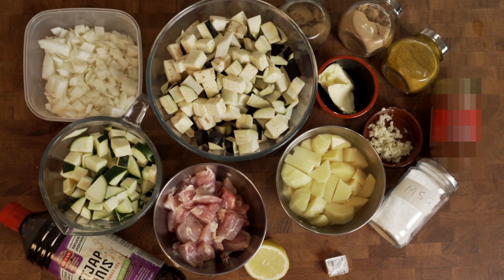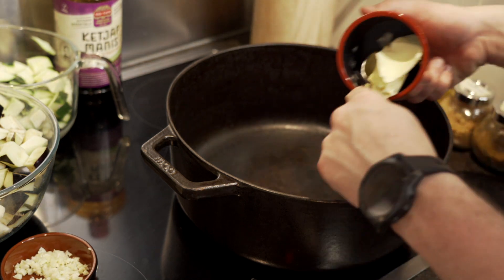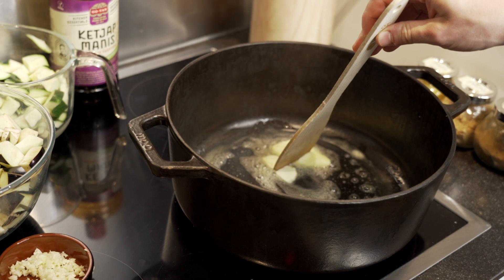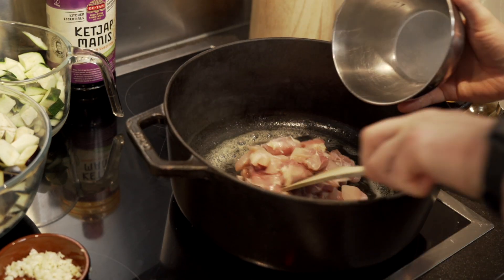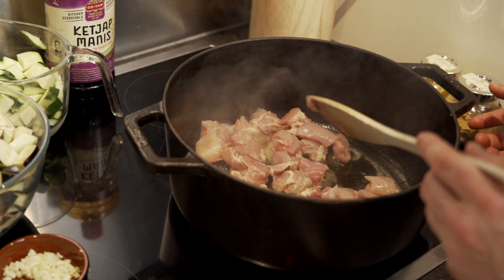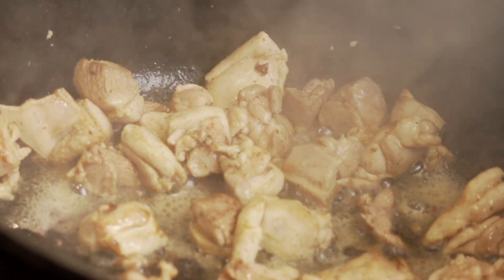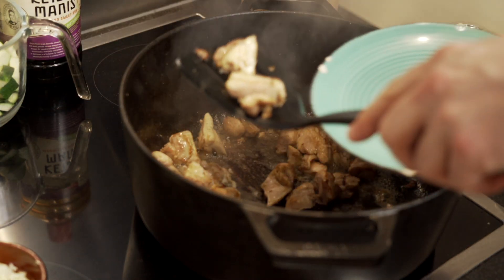Now that you have all these ingredients ready, it's time to make this deliciousness. Put a large pan on medium-high heat with a thick bottom, like my cast iron pan. Add some butter, then add in the chicken and let it sit for four minutes so it gets a nicely golden brown layer. Season your chicken with some salt and pepper, then remove the chicken and let it rest.